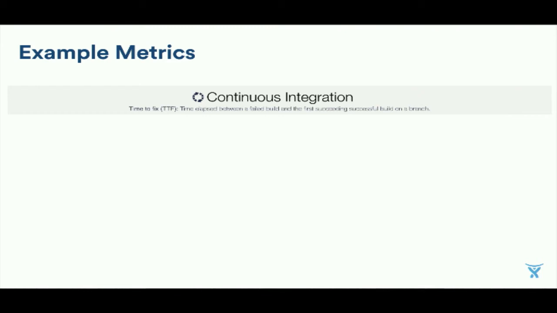We use a really simple metric, that's the time to fix. So when we teach the students the workflow, the first thing we teach them is after you commit the code, you make sure the build was successful. So time to fix is a nice measure of the time between a build which failed, so tests failed, some artifacts were missing, the build failed, and the first build which is successful afterwards. So we measure the time the team took between a failed build and the first successful build.